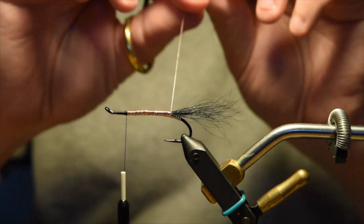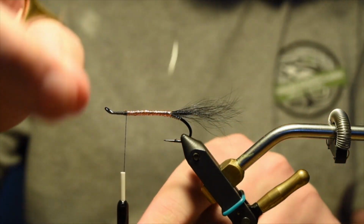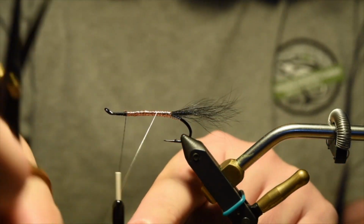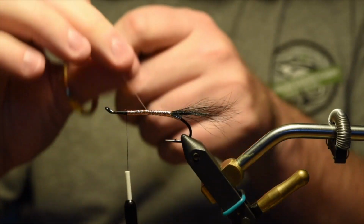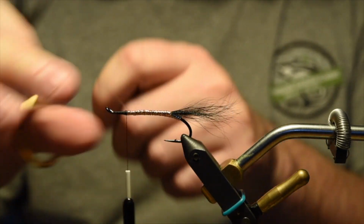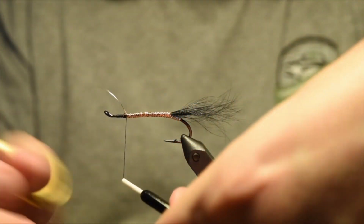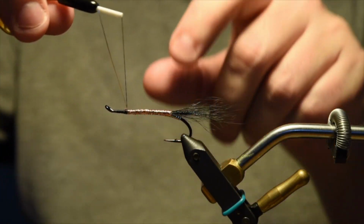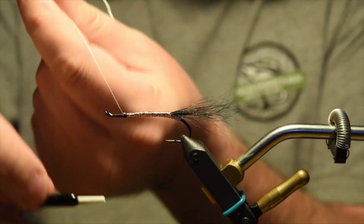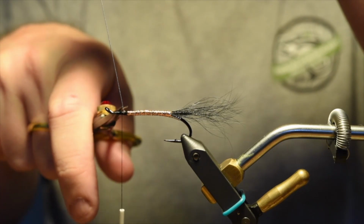Now I'm just going to rib the fly. So I'm going to take a full wrap at the back here. And we'll get, I think it's six or seven wraps. Three, four, seven to nine. Tie that off there. Just adds another level of dimension to the body of the fly. Capture that in place, trim away the excess, like so.